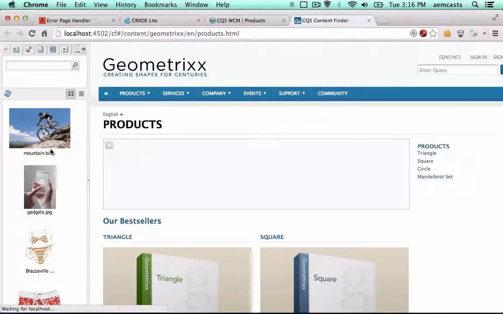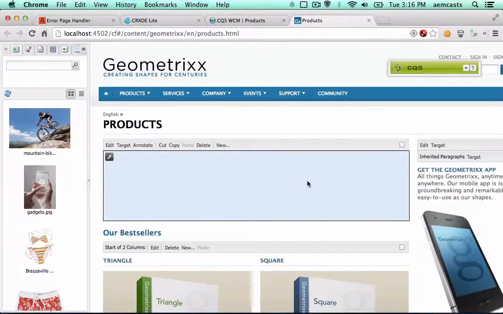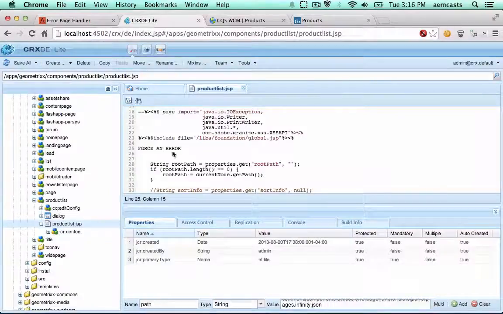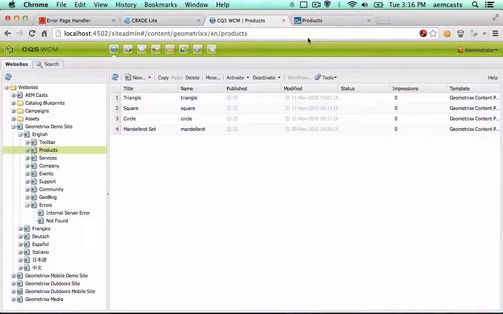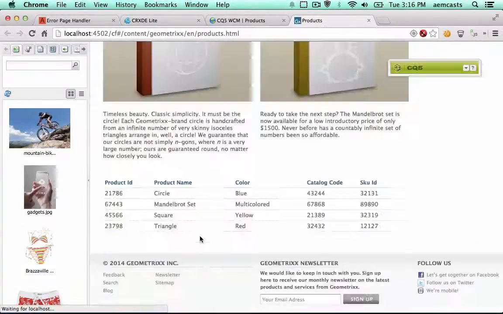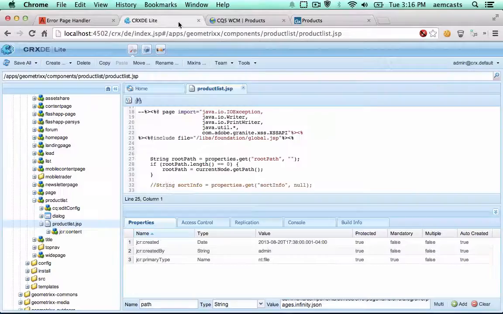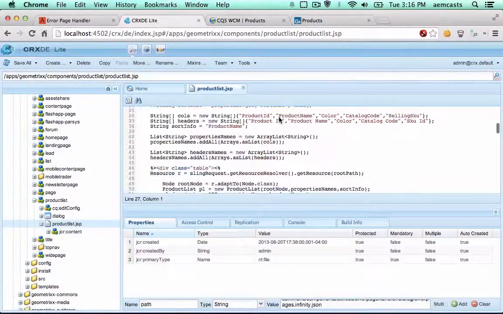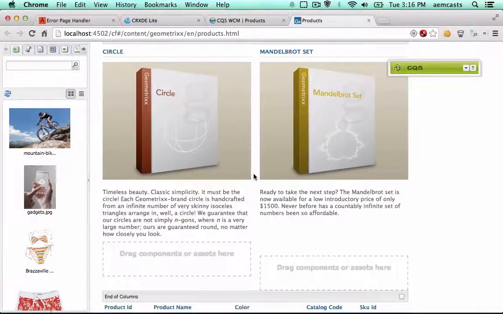So I'm going to open this up. And some of these exceptions can actually be pretty sneaky. If the error was not in the component, you'd actually see it down here. And if we want to, we can remove this error, refresh the page, and you'll see that we have our product list down at the bottom. So here's our product list. I'm going to go ahead and enforce this error again, even though this error isn't actually displaying a stack trace on this page.